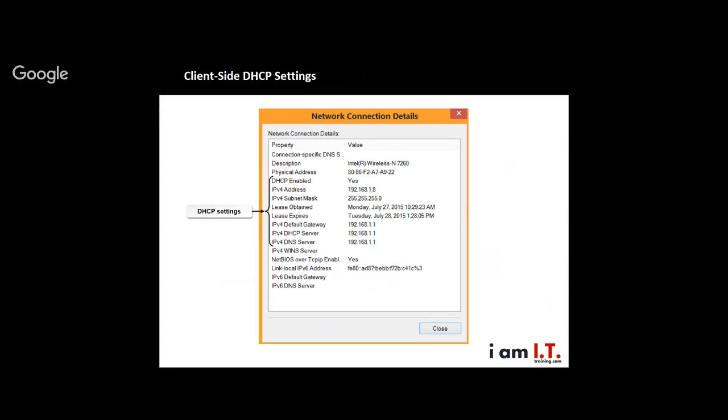So DHCP settings, take a look here. One, it needs to be enabled, meaning that it's on. It'll give you your IPv4 information, and if you have an IPv6 enabled router, then you'll get IPv6 information as well, even if you don't use it. This is the numbers that in your command line screen that you looked at when you typed in ipconfig. If you haven't done that already, I'd love to have you do that now, because I want you to see the information on your own system.